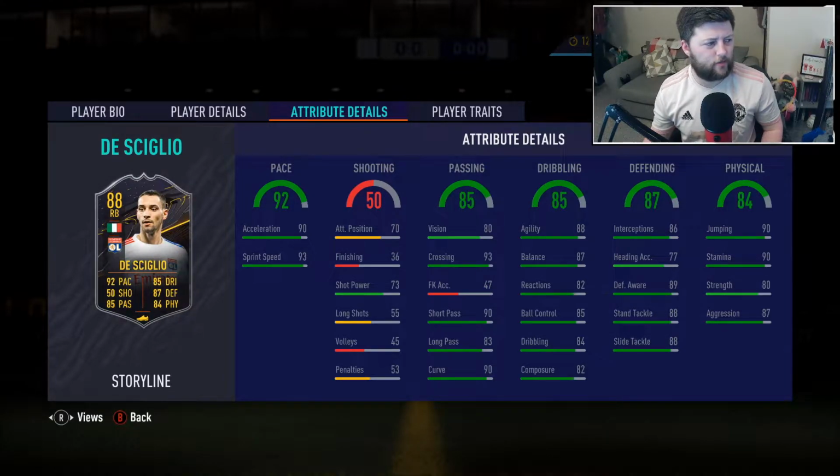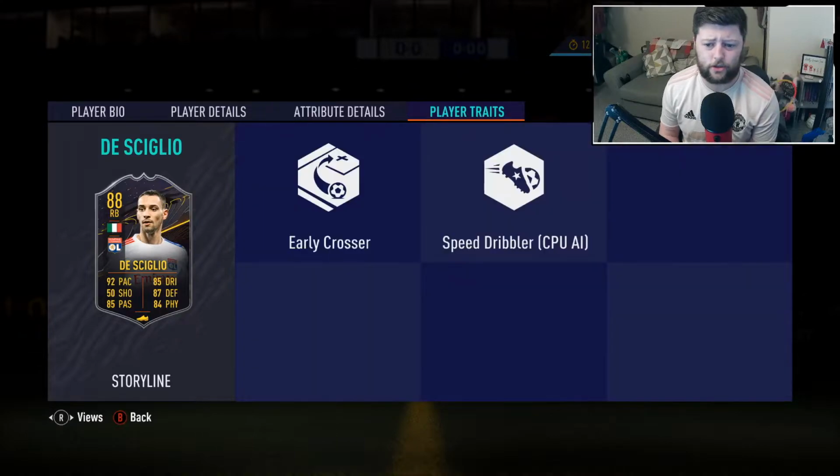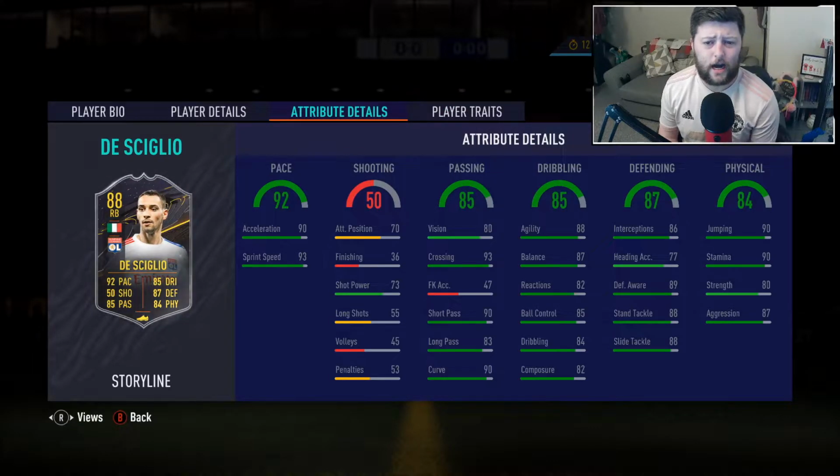In terms of the chemistry that you would use for De Sciglio, it would be an anchor. That would give him 97 pace, 94 defending, 91 physical, turning him into a 92 rated right back. This for me is probably one of the most viable options out of level 30, and I feel like it's everybody's choice. He's got the early crosser as the trait.